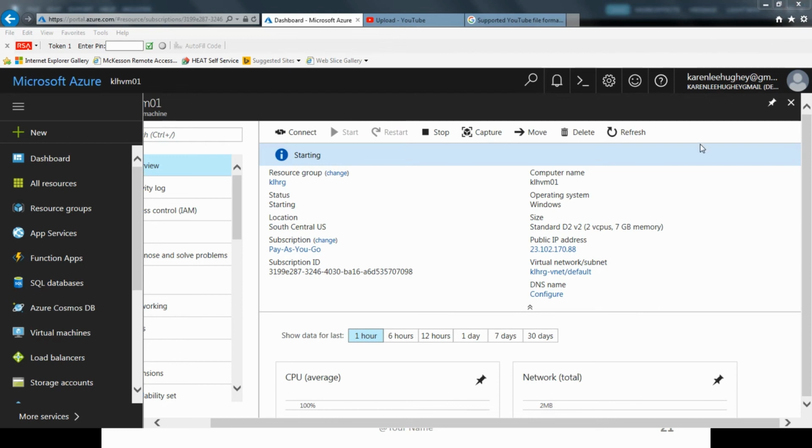Several minutes so that the script could see that it was over the threshold for CPU utilization and resize it. Here we are now in Azure looking at our VM. Now it's 2 processors. So the script worked as its intended purpose, right, of resizing based on the utilization.